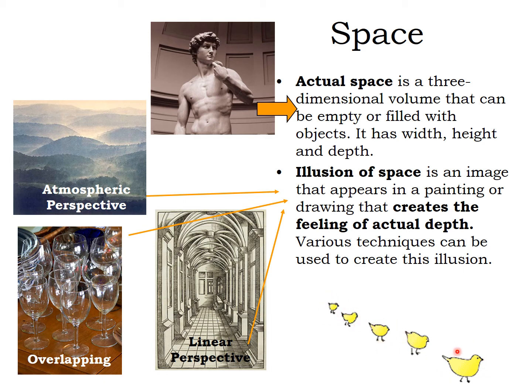So we have this little birdie here, and as it goes up, it gets a little bit smaller, and you see less and less detail. You could do the same thing in your drawing. Create some kind of drawing where you have the same thing replicated. It could be a baseball, and as the baseball goes up and back towards the horizon line, which is kind of this invisible line right here, it's going to get smaller and smaller.